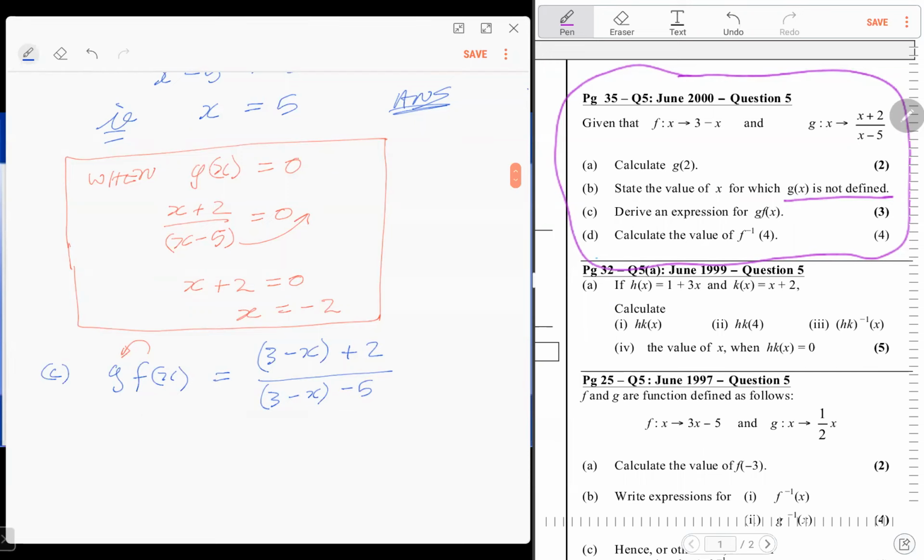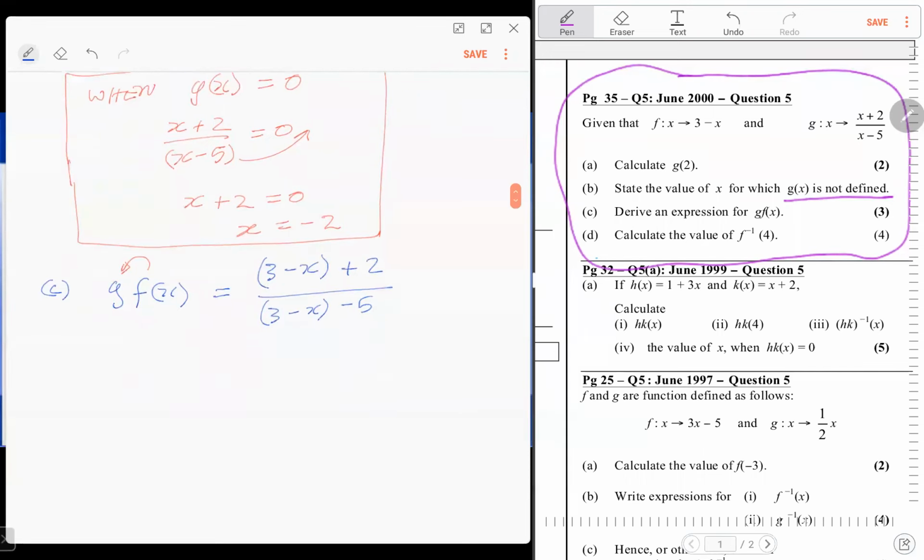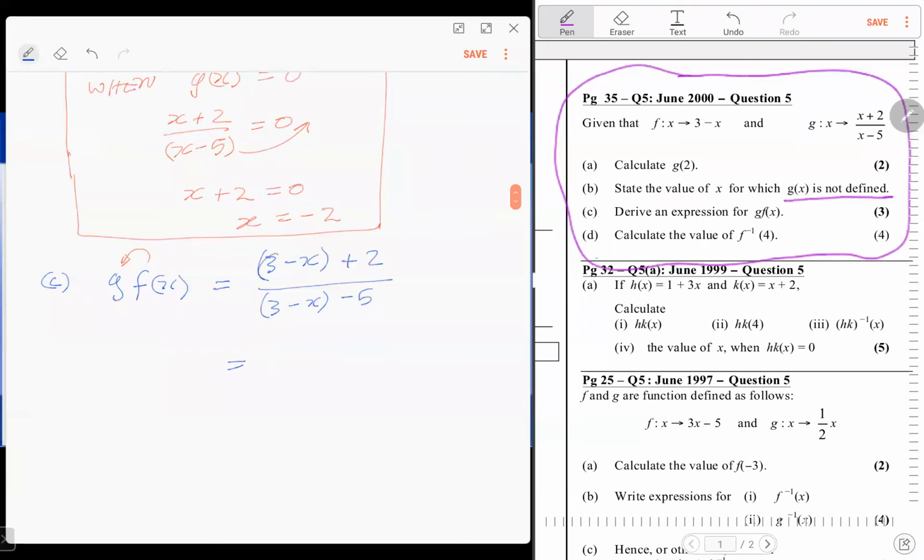And we can simplify it. If you don't understand, let me know, guys. All right, and then when we break this out, the 3 and the 2 is 5. So that becomes 5 minus x. This is a minus x here. Divided by 3 minus 5 is -2. 3 minus 5 is -2. And then this negative x comes back again right here. We can leave it like that. That is g of f.